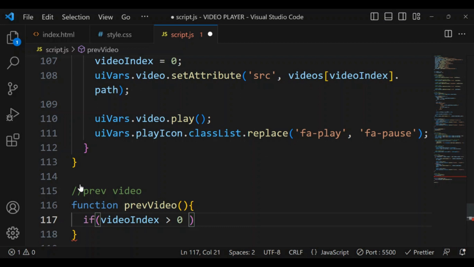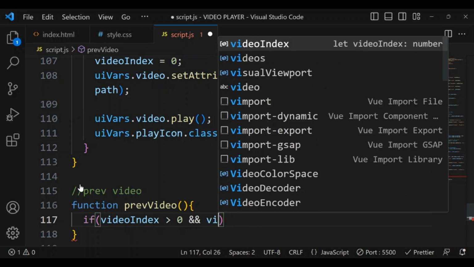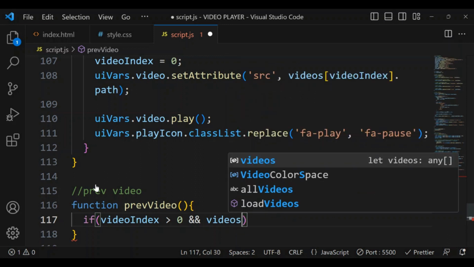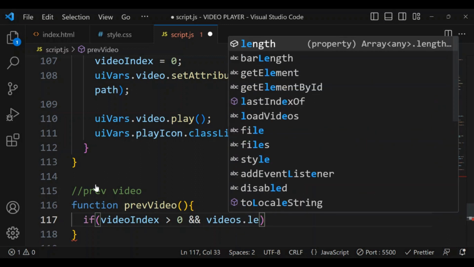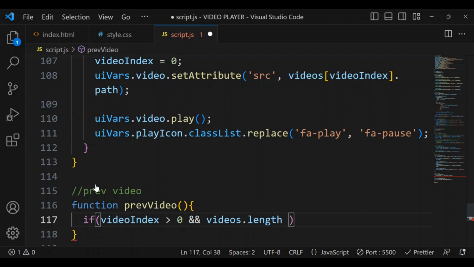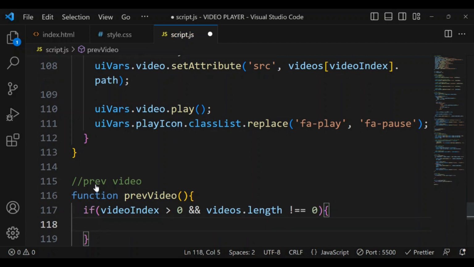and videos dot length is not equal to zero, then we want to move backward.